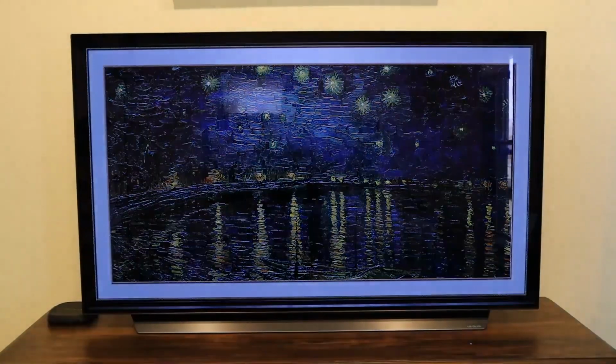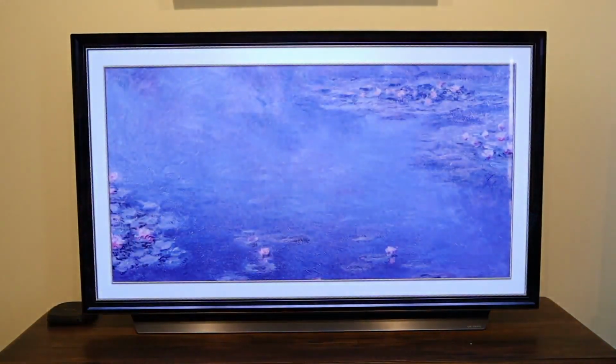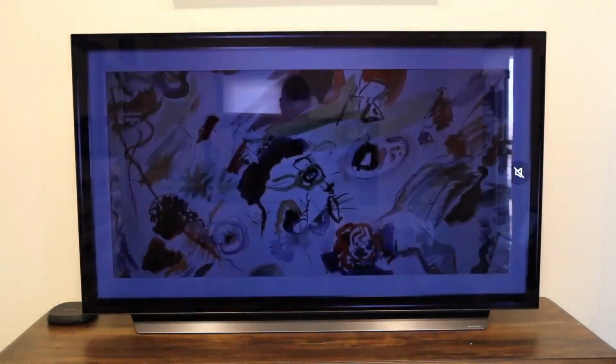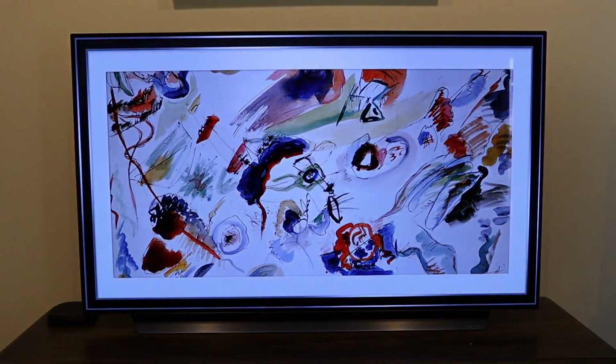But yeah, just looking at it, it looks very cool. I like that it does switch to other paintings like that. So if you did want to have some type of, let me go ahead and mute that. So in case you wanted to have different paintings that just flash around, if you have this set up in your living room, you could just have that go on some type of a loop. But yeah, that's very cool.